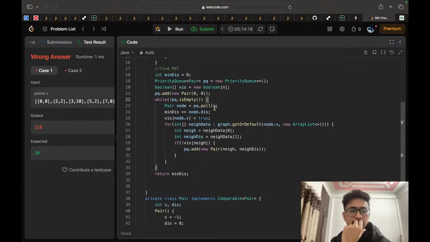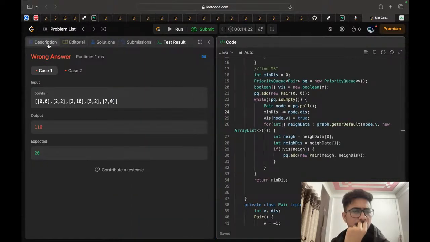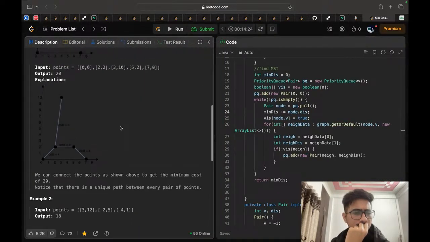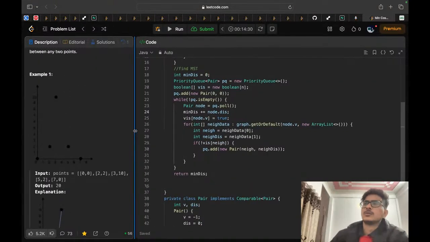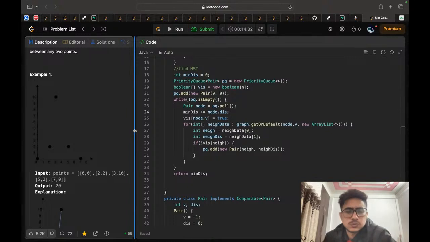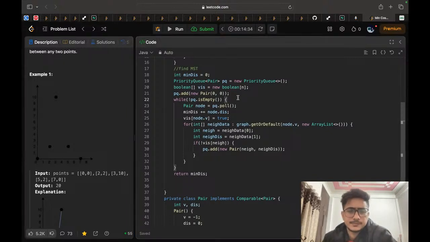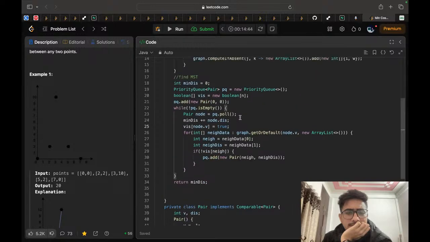Popping out the current node, adding current distance to node, marking this node as visited.